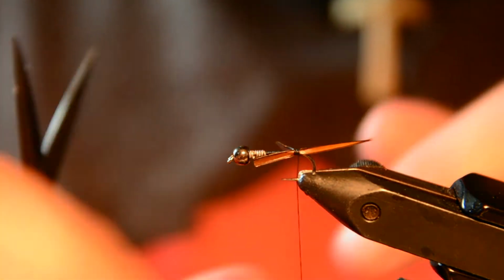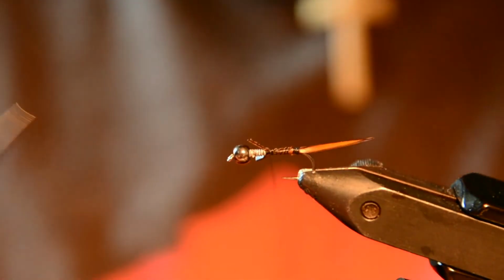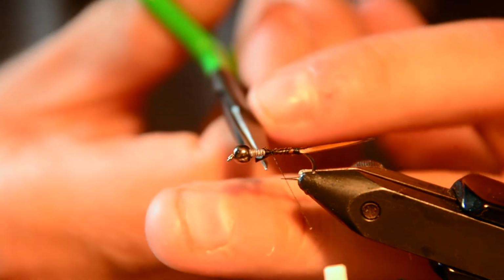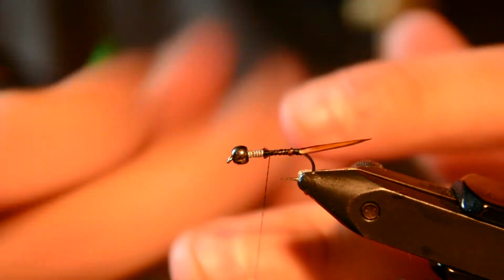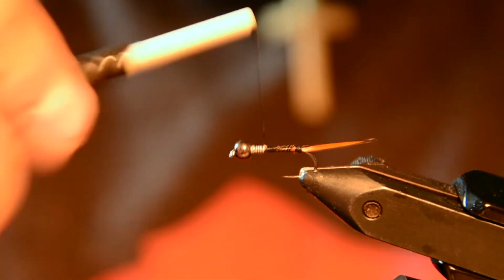Okay, and we'll use the ends of the biots to kind of help create a uniform body. We'll cut them off right there where the lead wire starts, and then we're just going to want to make a tapered body out of our thread and make sure it's really nicely smooth and tapered out leading up to that lead wire.